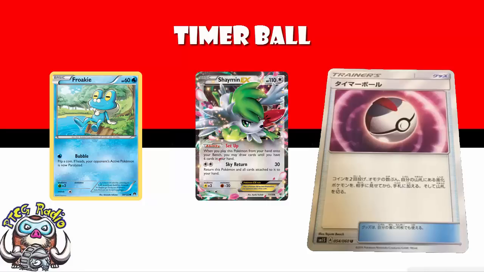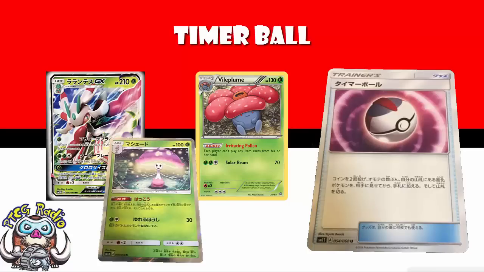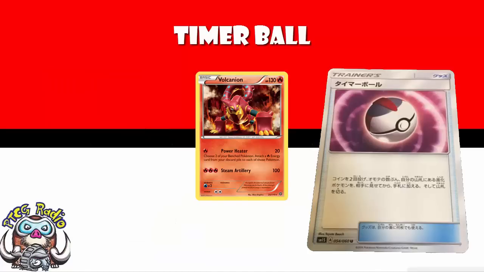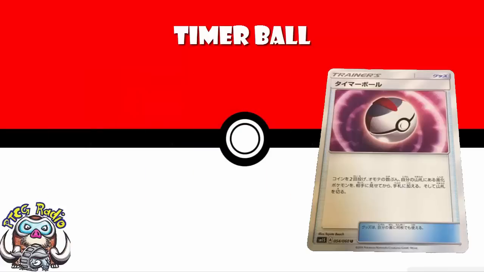If I'm playing something like a Vileplume Lurantis deck, video on that coming very shortly, and I'm playing a couple Shinotic in here to add to consistency, well, I want to be getting my Lurantis and my Shinotic and my Gloom and my Vileplume. Playing 1 or 2 Timer Ball here could be really, really handy in this deck. But if I'm playing something like a Volcanion deck, revolving around Volcanion and Volcanion EX, I am not touching this with a barge pole. It's a deck-by-deck proposition, I suppose, is what I'm saying. But even in the decks that like it, I think it's a 1 or a 2 of.